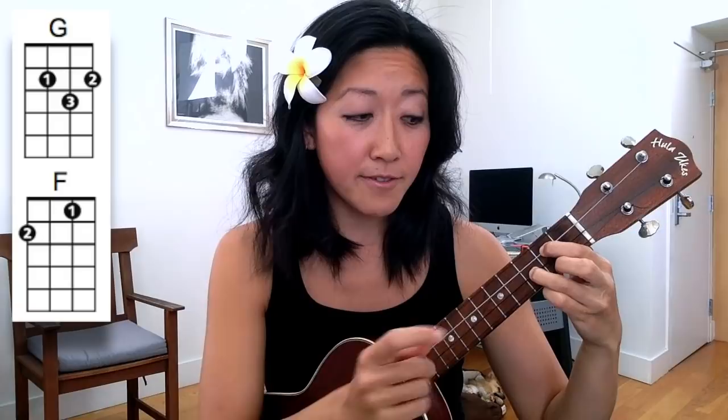Now we're going to do a G to F exercise. So go ahead and start with your G again. Nice and strong. Okay, so to move to the F, let's try doing it by keeping this ring finger in place. You can use this other hand, your right hand, to come over and press this ring finger down because it'll probably want to lift up. So keep that ring finger down.